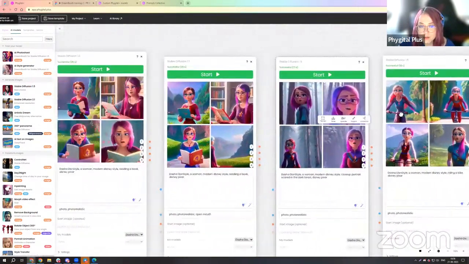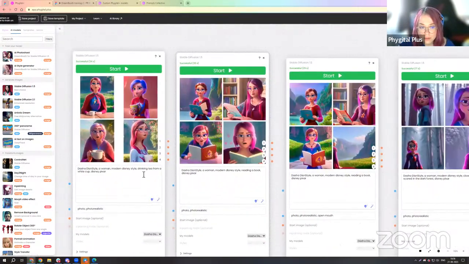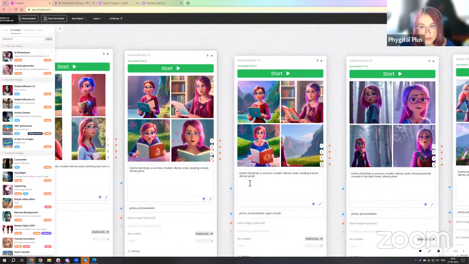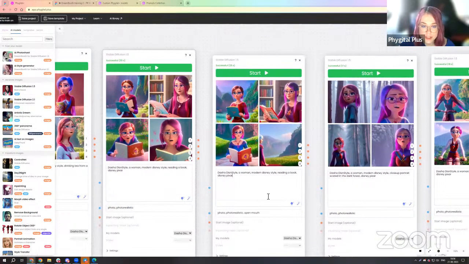All I need to do is just to put down a simple prompt, add some more keywords to trigger the style, and get images of me with the objects which I wanted to be presented on the images.